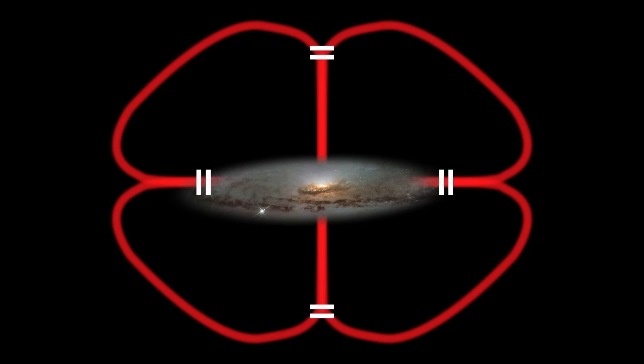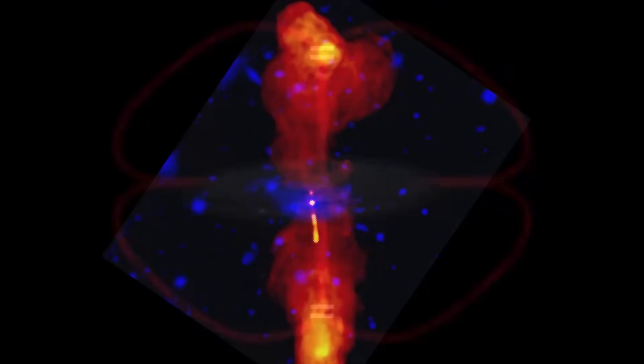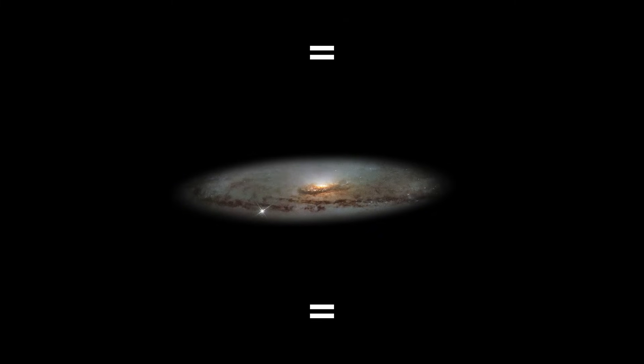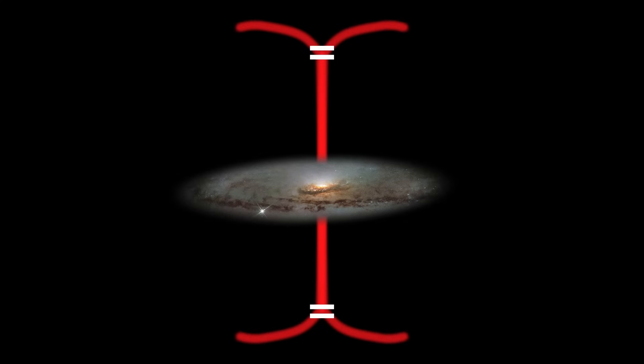So how do these findings compare with observations? In the diagram, we see an example of a double radio source. And in our circuit, we would see ions being accelerated outwards from the galactic center. And this is exactly what we observe. Massive plasma jets push out ions from the core of the galaxy. And when these ions meet the double layer, they are accelerated outwards.